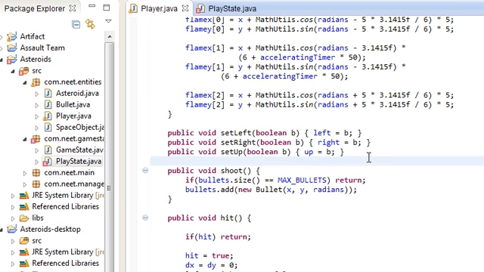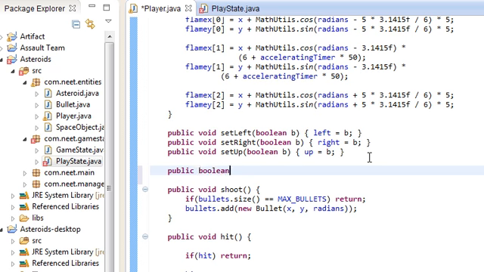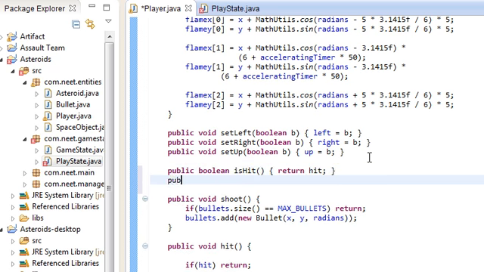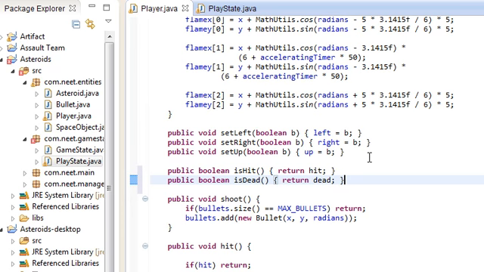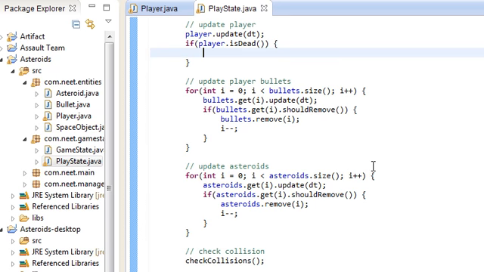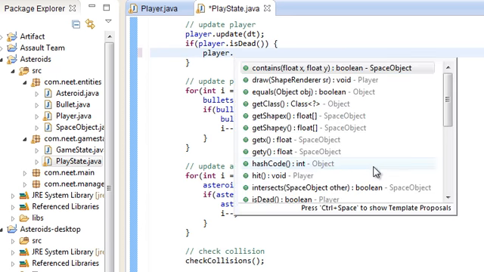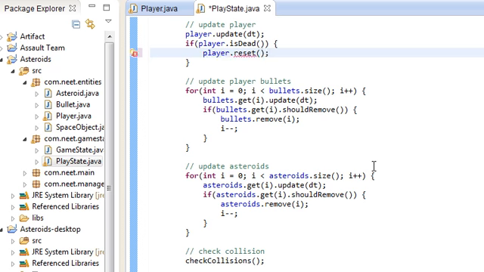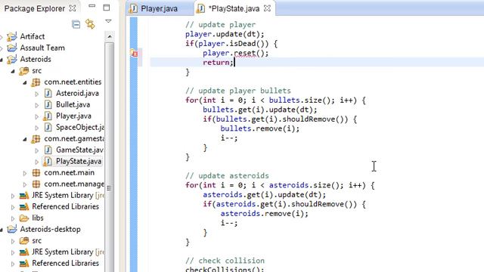I guess over here, public boolean isHit, return hit, and public boolean isDead, return dead. Okay, so if the player is dead, then that means we should respawn the player. And we're just going to do player.reset. That's pretty much it, and just return, I guess. I mean, there's nothing else to do.